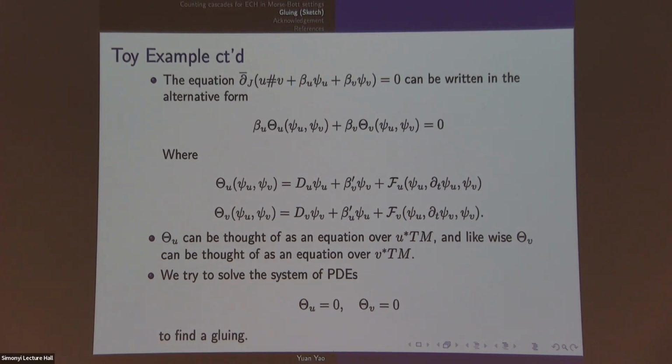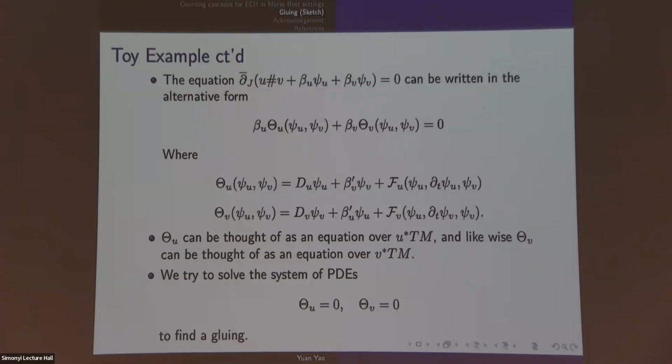Any questions? I know you said forget about the rest of your talk, but when you're gluing these cascades, are you taking the cylinder along that gradient flow and then gluing? Yes, a very slow cylinder. So one of the U's will be that. I'll explain how to do that later, after I'm done with this toy example. What are the F's again? They're nonlinear terms, so they're quadratic in each of these inputs. Oh, okay. So the coupling is only in these cross terms, right? Yes, this is the cross term in theta U.